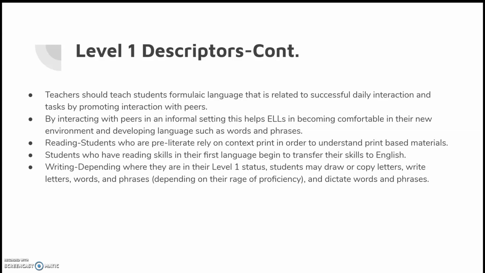Students who are pre-literate rely on context print in order to understand print-based materials. Students who have reading skills in their first language begin to transfer their skills to English. Writing. Depending on where they are in their Level 1 status, students may draw or copy letters, write letters, words and phrases, depending on their range of proficiency, and dictate words and phrases.